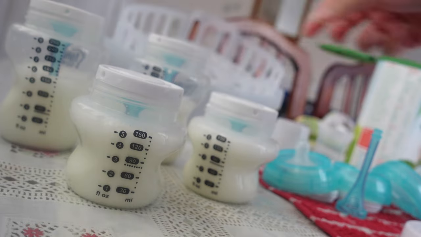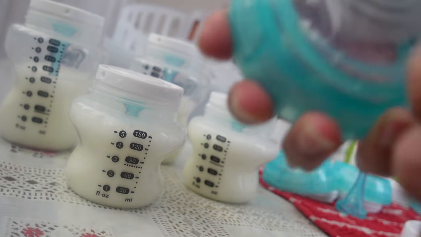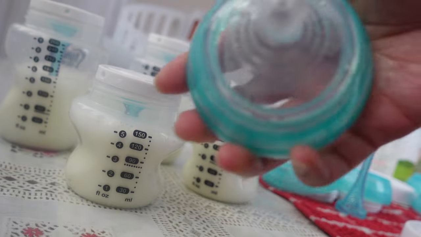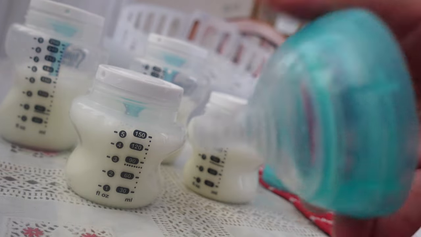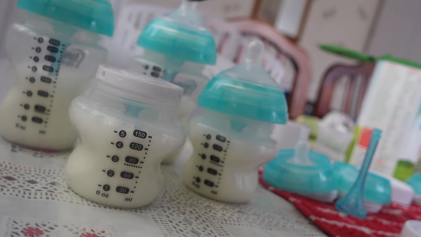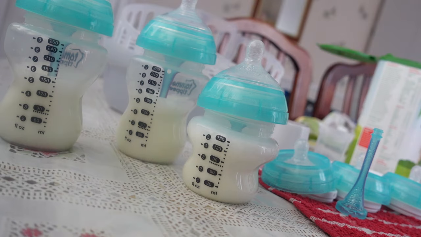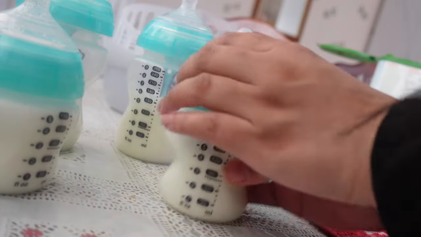Then we need to put on the nipples, so I've got the nipple here and the bit that screws on. Just make sure you've pulled your nipple through and then you can put those on to all of your bottles. I'm going to just screw them on properly, make sure they're really tight, again just to prevent any leaking.